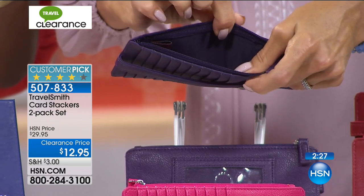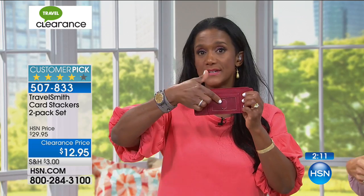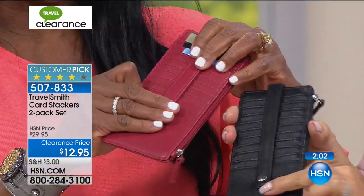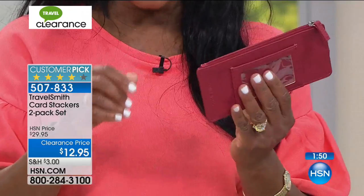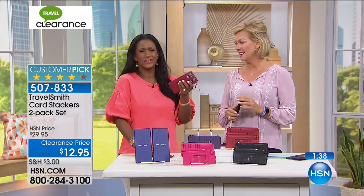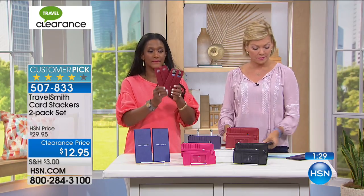If you have the smallest little clutch when going out in the evening, you don't want to be weighed down with a thick wallet. The nice slim profile means nothing falls out even when it's open — nice and secure. Traveling is wonderful for this because you always have to show your ID. Slip that right in here and take the essentials with you. There's even a snap to keep everything secure. This can slip right into your RFID clutch — a set of two, one for everyday essentials and one for gift cards or travel specifically.